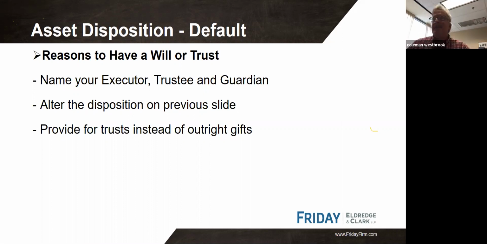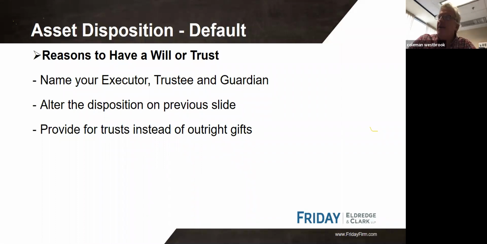Well, you probably still need something, because there could be a simultaneous death with your spouse, where you're the joint owner and you both die. And then also you probably want to have a will just to nominate who you want to be in charge in case there's anything left to wrap up following your death. So you want to nominate your executor or your trustee. If you have minor kids, your will can nominate who you want to be the guardian of your minor children. It's not controlling, but it's pretty good evidence to the court of who you want to be the guardian. And then if you want to change the 1/3, 2/3 split if you're married, it's important to have some kind of document that says either everything goes to my spouse or whatever division you want.